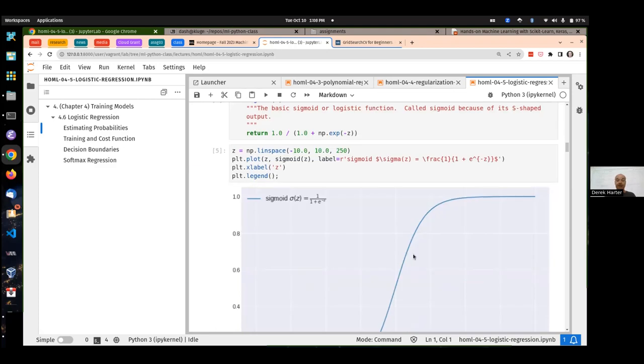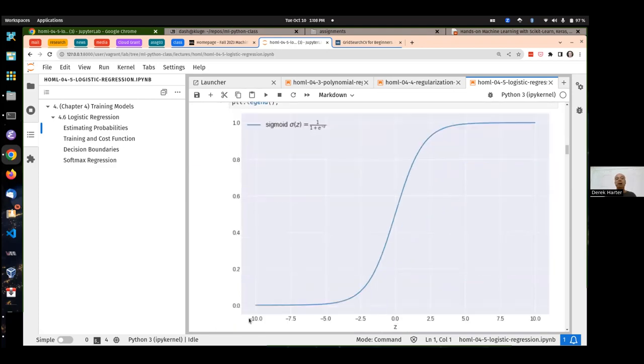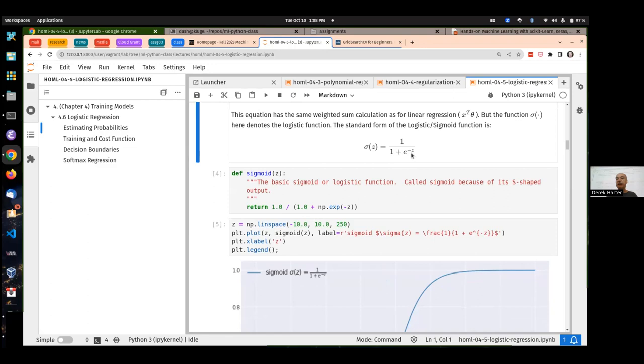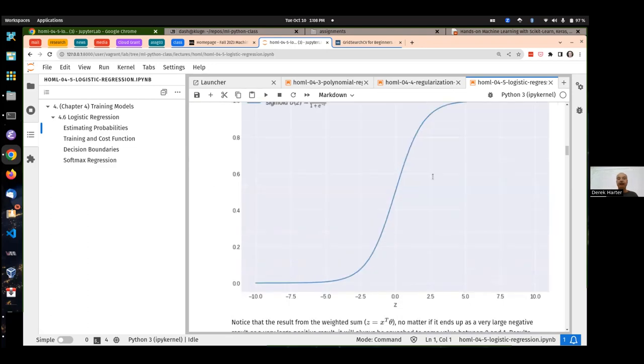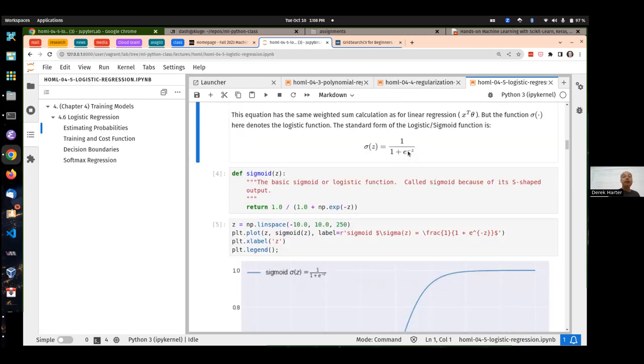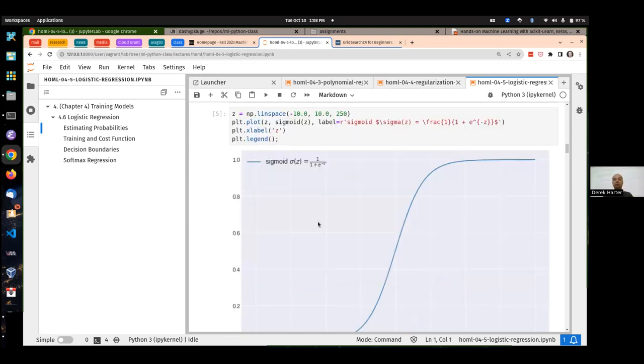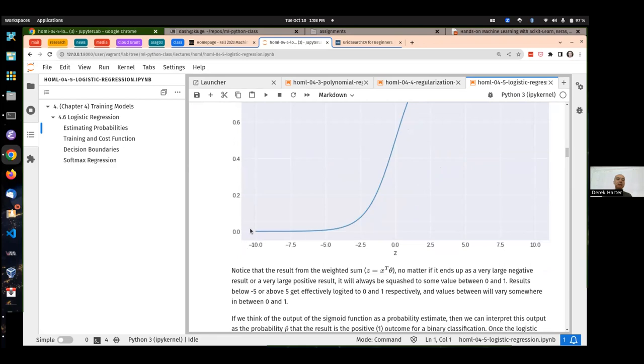All it does, if you look at the example here, is that any value that's really small, negative... So if you plug in negative 10 here, where z is the only parameter for this notation for the sigmoid, you're going to get a value of 0 or close to 0. As you get more and more negative, it never gets exactly 0, but it gets closer and closer to 0 going in that direction for the sigmoid function.